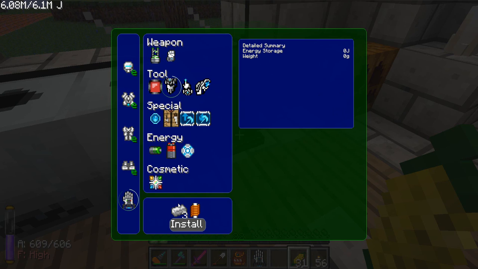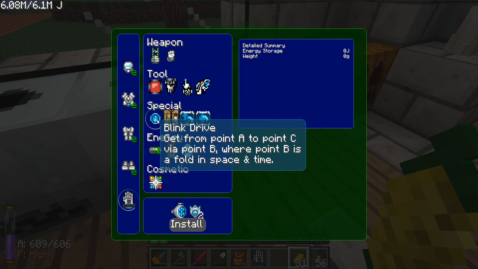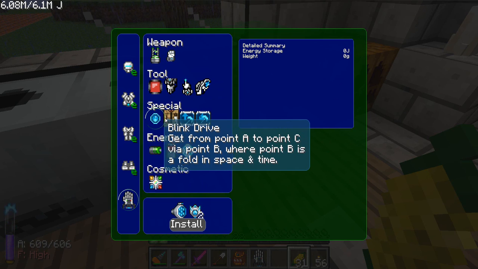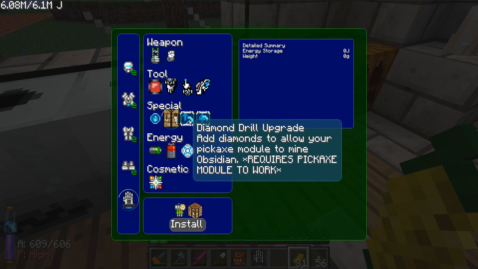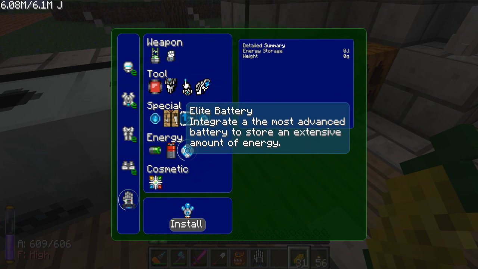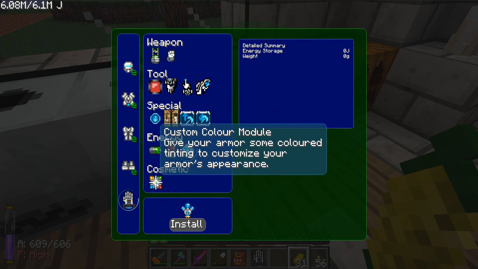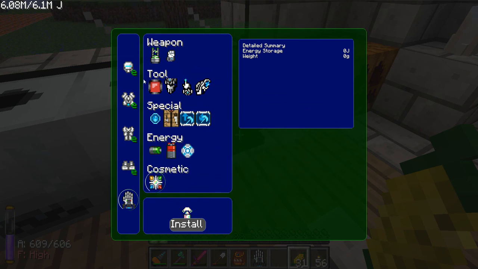Alright. Ooh, wow. That's cheap. Iron and solenoids. Okay, so a blink drive, which I'm assuming is like a teleporter kind of thing, yeah, in place assembler. Alright, diamond drill upgrade. Aqua Infinity reduces speed penalty for using your tool underwater. Ooh, I like that. Okay, and energy, I think I want to do an elite battery for this thing. And cosmetic, give your armor some colored tinting to customize your armor's appearance.